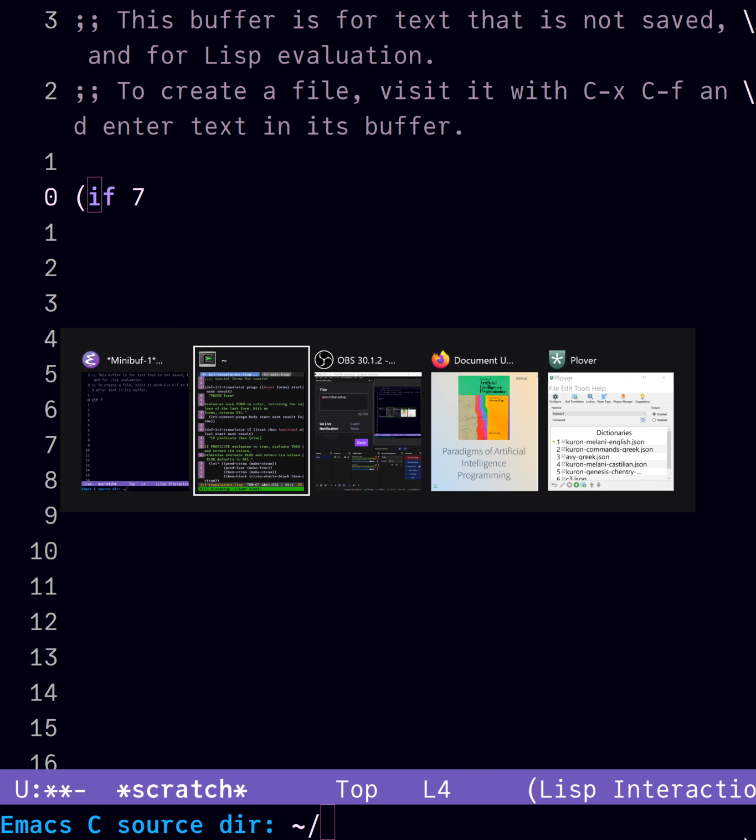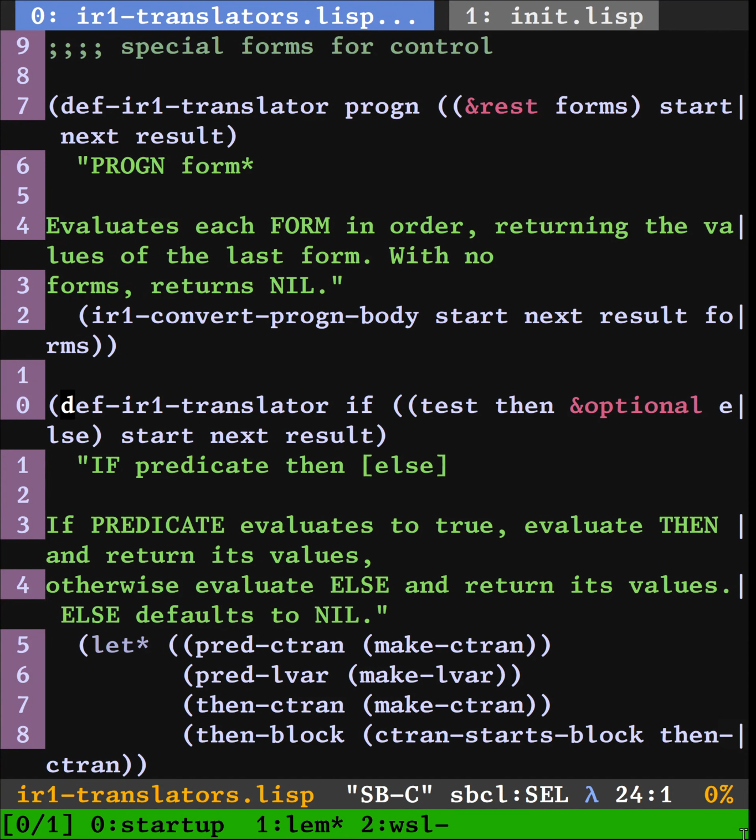Lem is pure Lisp. So everything is written in Lisp, and I can see the source code for everything. So I can see the source code for these functions like if, prog, cond, all of those things.